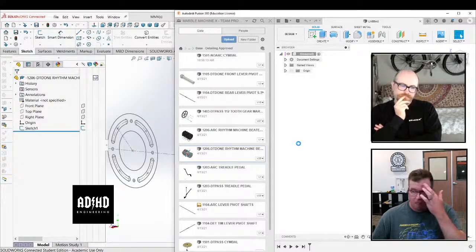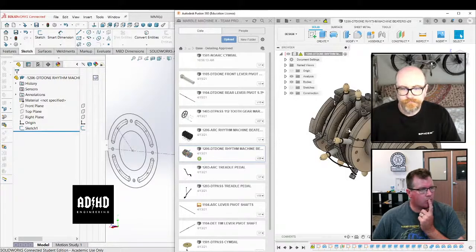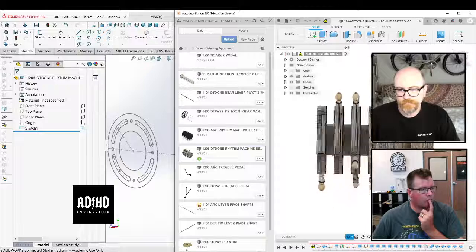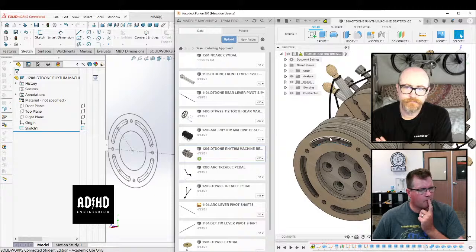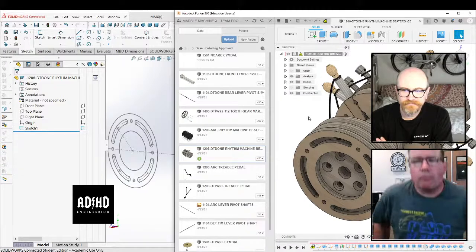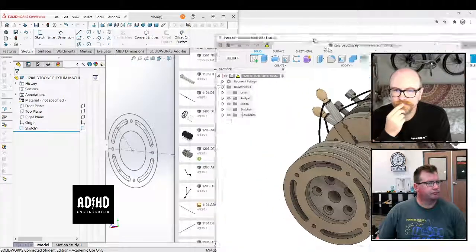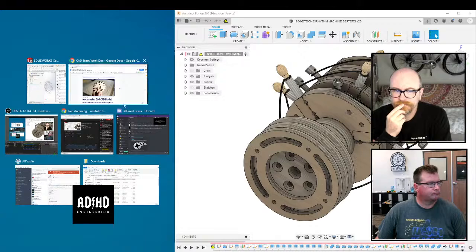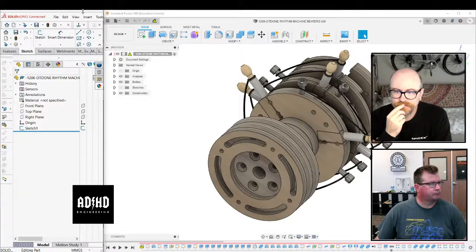And I don't say I have a bad PC. I have an okay PC for CAD. It's an i7, 32 gigs of RAM, 1060 GPU. It's a good PC for CAD. And I was lagging with that sketch, and I was using the relations out of the wazoo, but I was still lagging. Wait, on just the frame? On just the sketch. Just adding relations took like 30 seconds. Something was up with my PC, because normally it doesn't do that. Maybe because this is a 3D sketch, and 3D sketches are more unstable than 2D sketches.